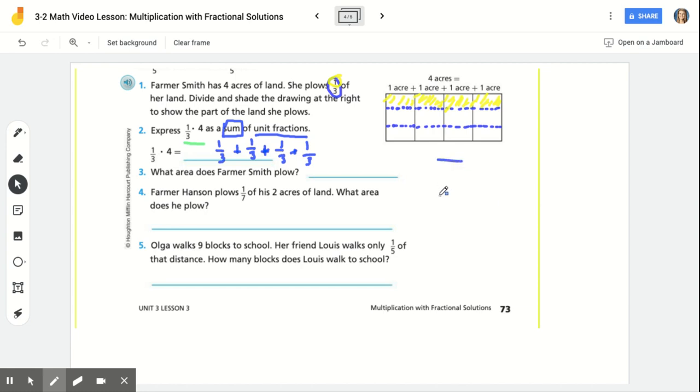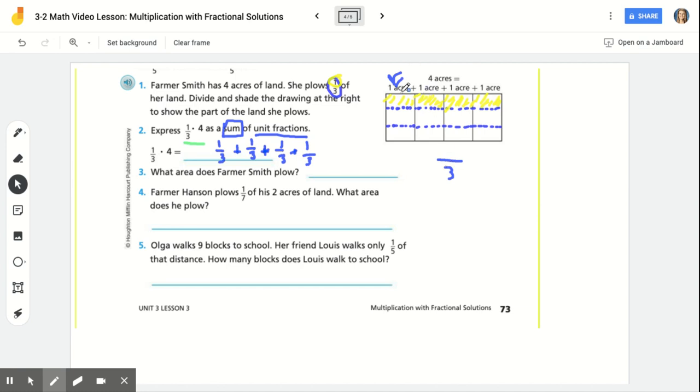Our fraction, let's work with the denominator first. The true definition of a denominator is how many pieces we split our 1 wholes into. So for just 1 acre, how many total pieces were there? 3. That's why we use those dashed horizontal lines. You wouldn't count all these pieces here. The common error for many 5th graders would be to count 3, 6, 9, 12 to say that our denominator here is 12. It's not 12, because you need to only be looking at 1 whole each. Denominator means how many pieces 1 whole was split up into.